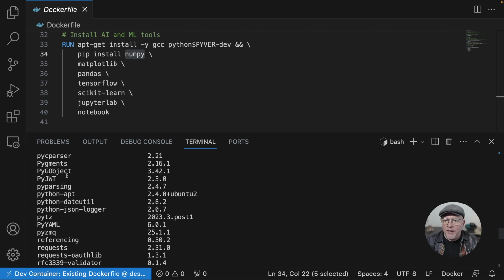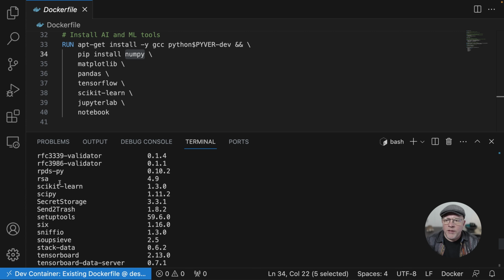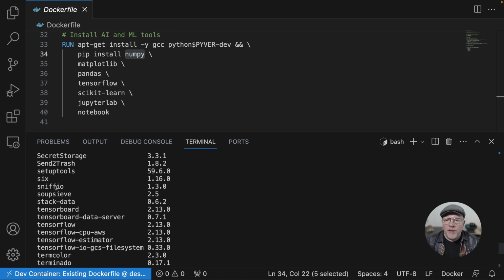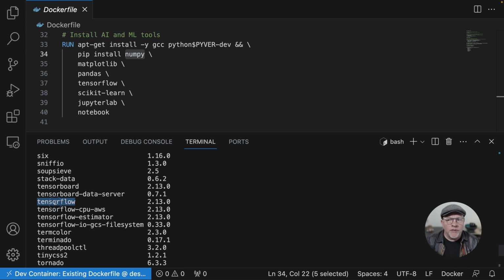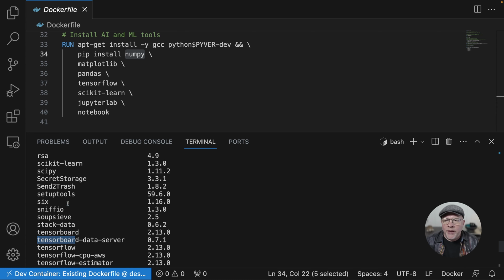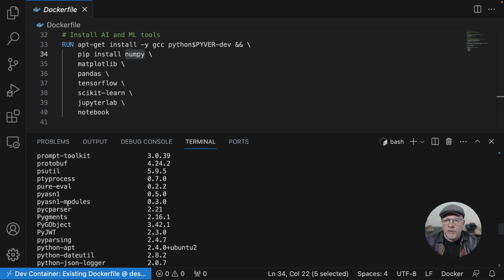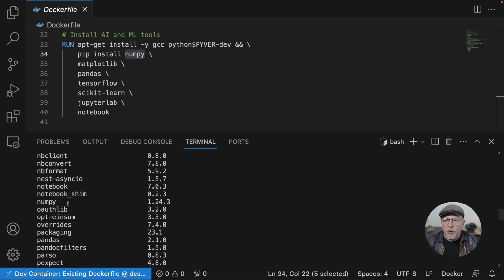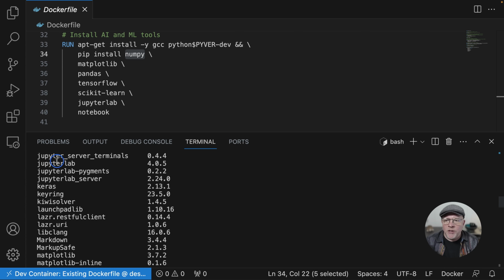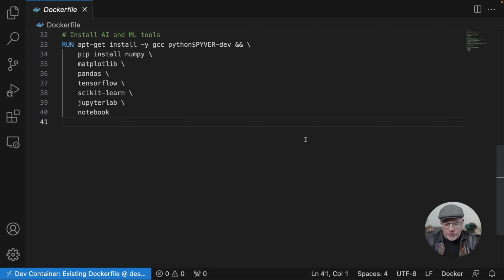So let's look at the S's here. There's Scikit-learn. And let's see, is there TensorFlow? Yep, there's TensorFlow. And then we have JupyterLab and Notebook, so I actually have to scroll back up for those. I'll see if Notebook is installed. Yep, there's Notebook. And let me also see if JupyterLab is. Yes, okay. So all these products did indeed install. I'm going to close the terminal window, and I'm also going to close this remote connection.